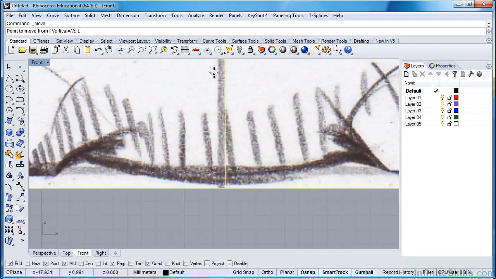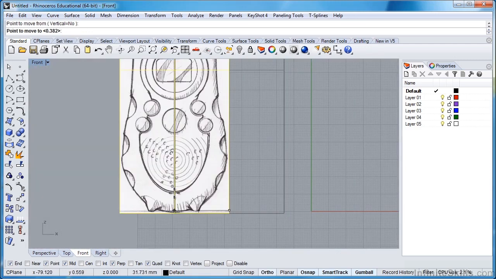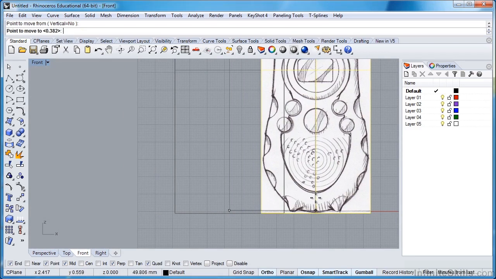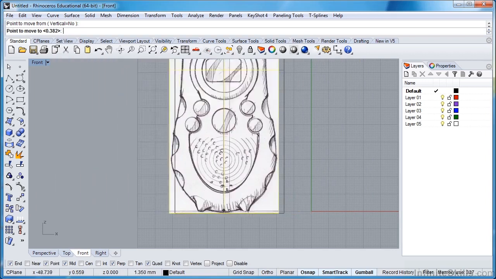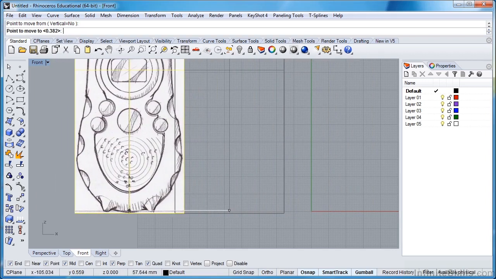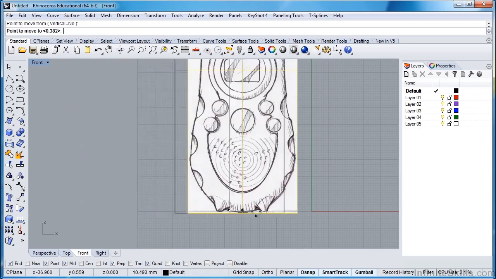So I'm going to zoom pretty far in here. And again, I'll press my move command, and I'll click the center of that vertical line. It's this line here. So about the center there. This time I'm going to move the image while I hold my Shift key off to the right or left and just tap Tab. Again, I get that right line. So now we've constrained this to a horizontal location. Notice if I move my cursor up or down, that it doesn't affect the position vertically of my image.